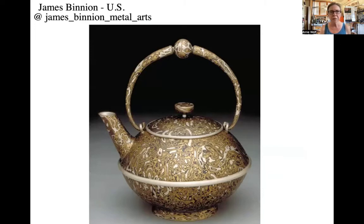So here is a piece by Jim Binnion, and you can also check out his Instagram there up in the upper left. And he's certainly probably one of, I would say, our most famous US Mokume Gane people. I think he is in his 60s now, and certainly, I think he would say this himself, he's always been more interested in research than making finished things. He's very technical and geeky in that way. And this teapot was definitely a tour de force of technique. He's also written a great book on metal alloys. I highly recommend it. So he definitely is a metallurgist as well as a Mokume Gane artist.